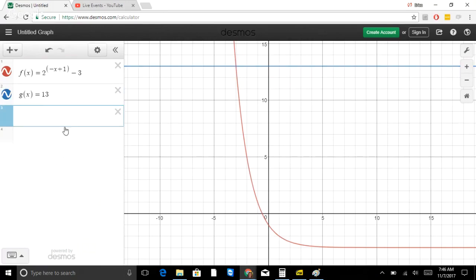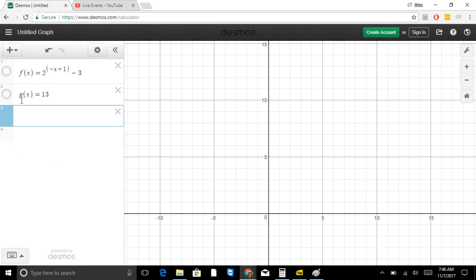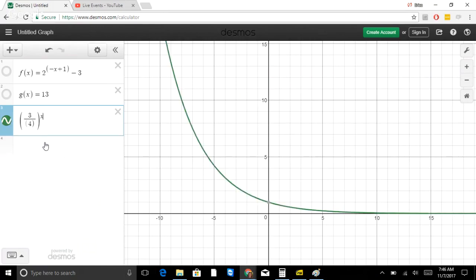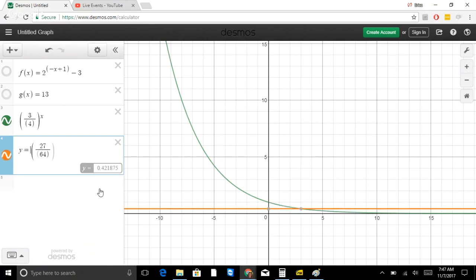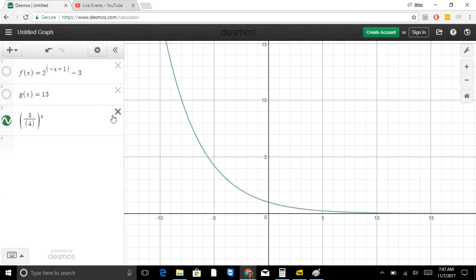Really fast, if I would have thrown in, I know I'm skipping around a little bit, but that last equation we just did, we had 3/4, right? 3/4 to the x power. And we wanted to know when that equaled 27 over 64. I'll have to do y equals 27 over 64. So the last equation that we just did, we solved, and we had found out that our exponent x was 3. So you could see that this graph would have worked as well to verify your results. All right, sorry for skipping back and forth since we had Desmos up.